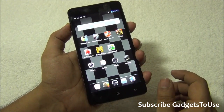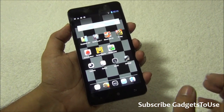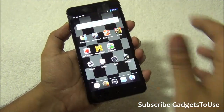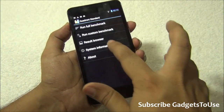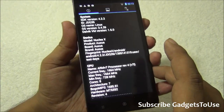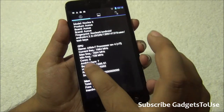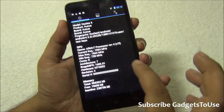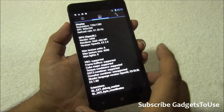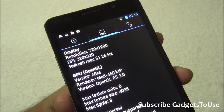So we installed Blood and Glory, Frontline Commando D-Day, and Temple Run OZ. I have played all of these games, and I will also play these games again in this video to show you the overall performance. Let's take a look at Quadrant Standard to show you the system information or the hardware configuration. The model number is Nuclea X, as you can see, and when it comes to the processor, you have an ARM V7 octa core processor, 6592 chipset. So it has a MediaTek chipset inside at this price point, which is good. And the resolution is 720x1280.